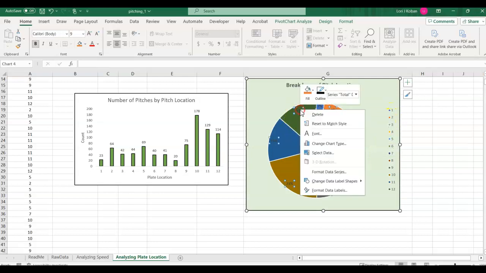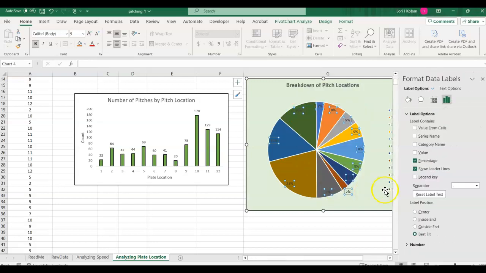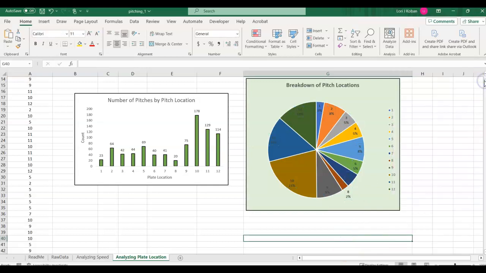I'm going to click on the data labels, right click again, format it. I actually do want to see the category name. There we go. Because I don't want to have to rely on color matching. So for category 1, we have 3% of the data. For category 2, there's 8%. For category 10, which is the highest, we have 21% of the data, and that piece is definitely the biggest, followed by 11, followed by 12, followed by 9. So we see these 4 bars here corresponding with these pieces of the pie.